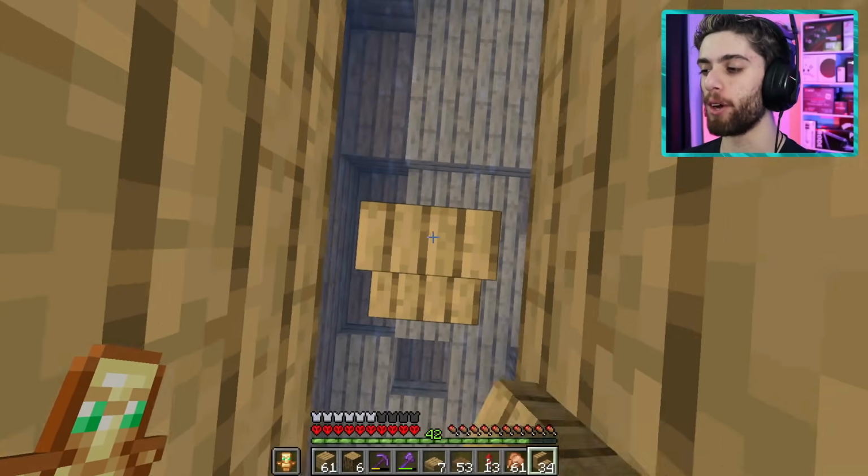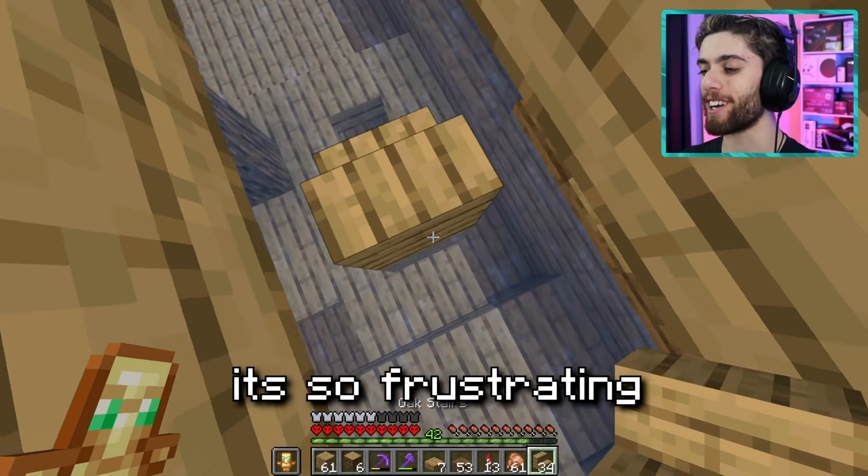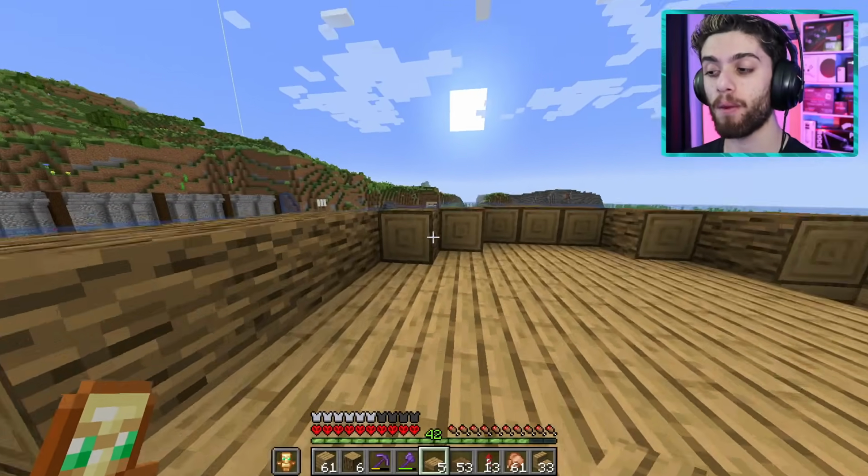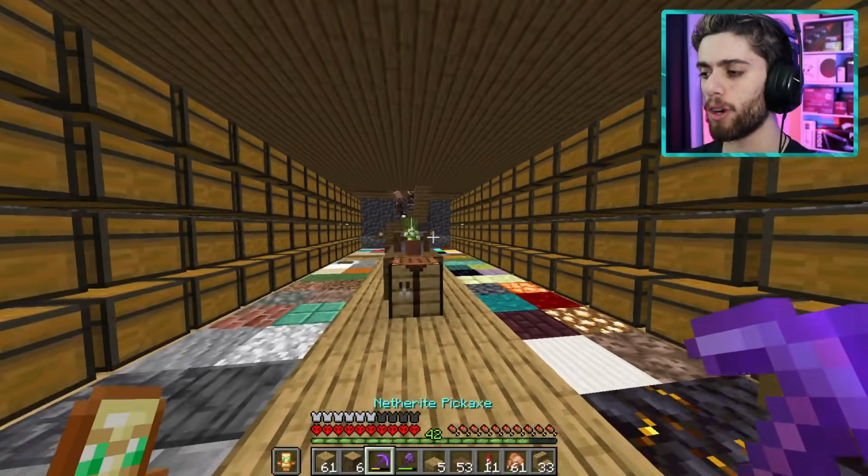Okay, I'm really trying to build down here, but the water's making it so difficult, so I'm gonna have to take care of that right now. It's so frustrating, I'm not gonna lie to you guys. But lucky for me, I do have sponges from the old Ocean Temple raid a few episodes ago. But where would they be?